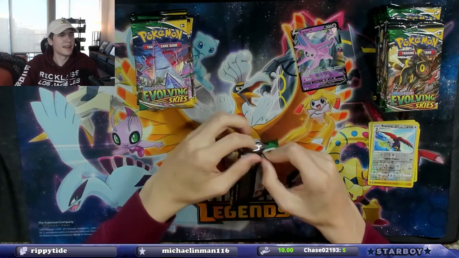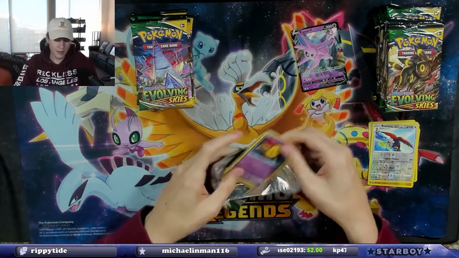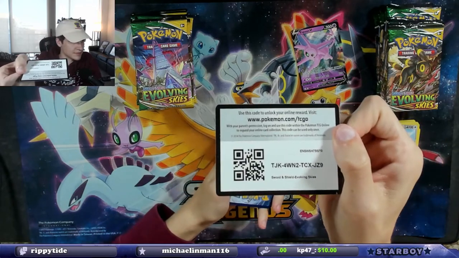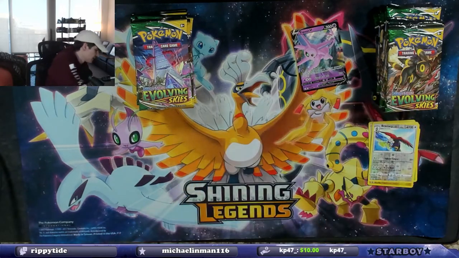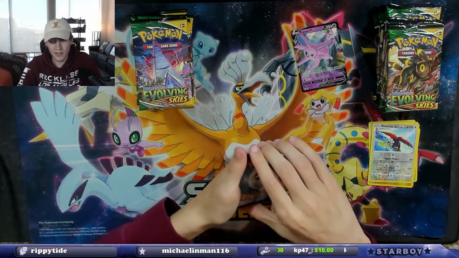But we'll make it up. Right side makes it up. No, I'm just kidding. Let's see if we can pull anything cool from this set. I want to pull some stuff I haven't pulled yet. I have some, you know. I mean, I want the big hitters, of course. But, like, I just want to pull something new. Something new.